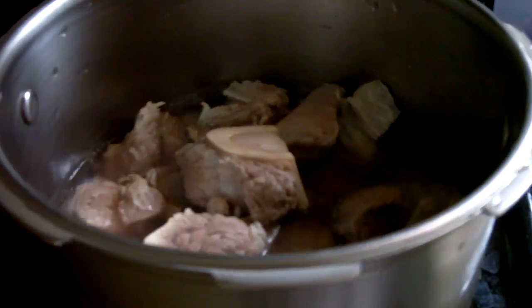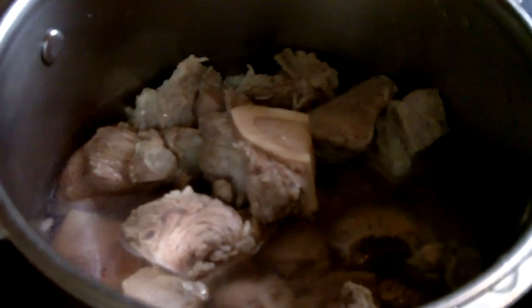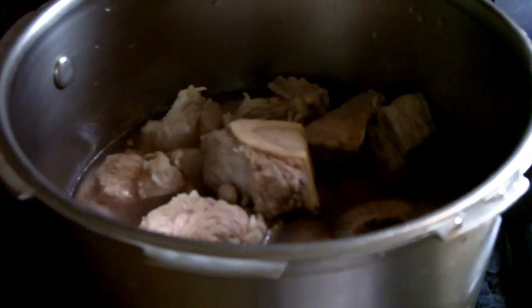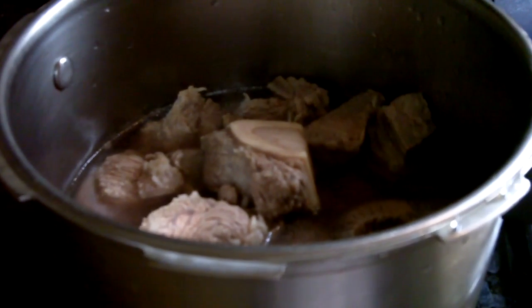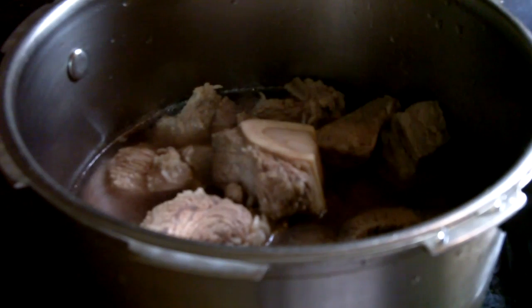The cow feet, I boiled it for 20 minutes. Maybe you could boil it more, but you have to cook it with the pepper pot. I'll just give you a quick peek at how it looks. Put the beef in for pressure with at least about 4 cups of water, and you put the water above the beef. This will have to pressure for 15 minutes. Then I'll show you how I bring it all together.